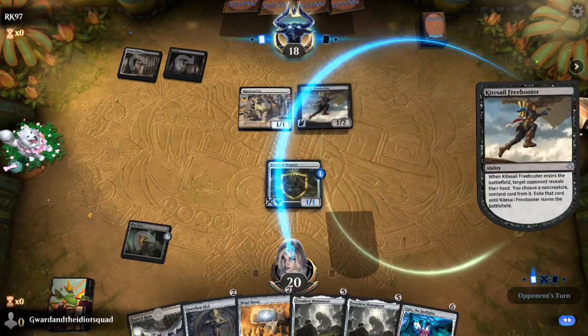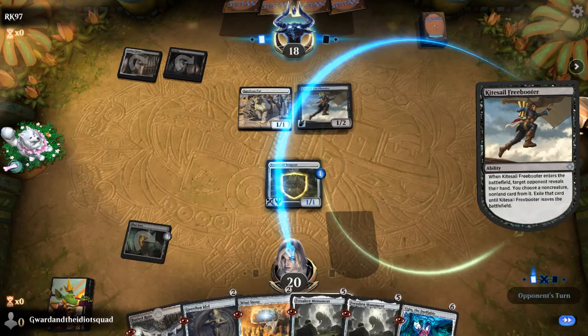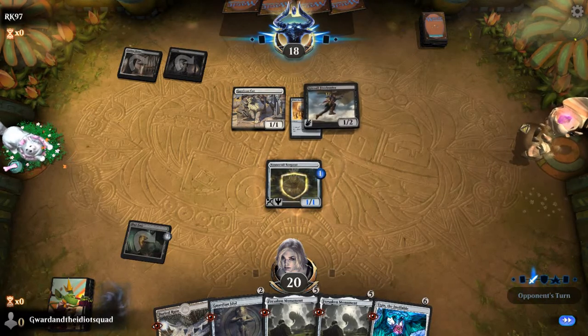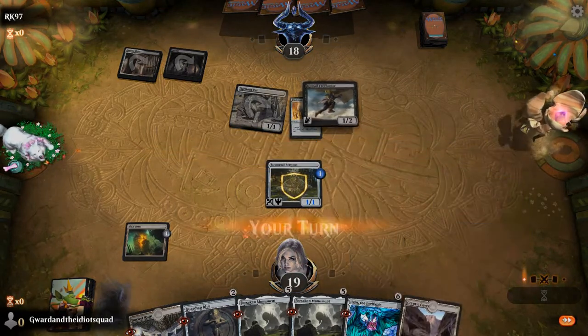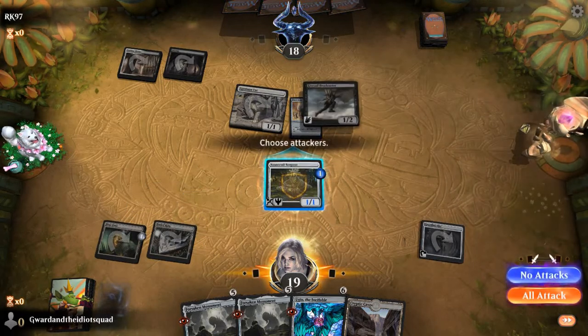Okay, so he'll probably take either the ramp or the other stuff. Yep, he took the ramp, which is fine. I think we take the one here. Alright, I'm going to play the Burial Ruin, followed by the Guardian Idol. And pass turn.